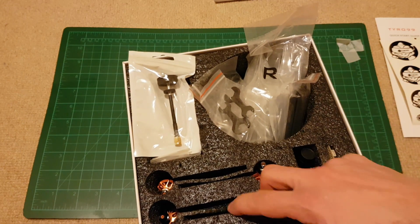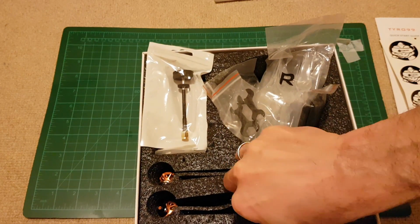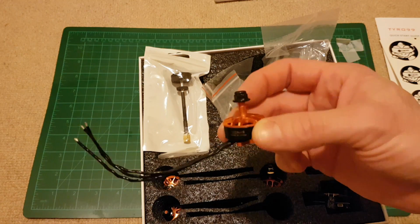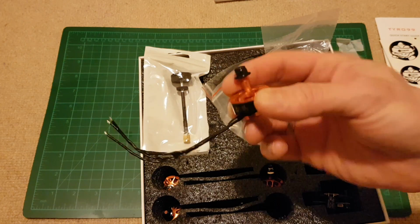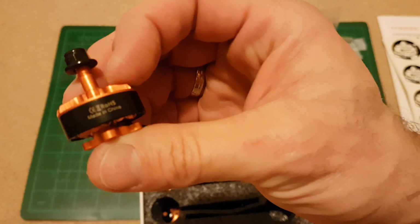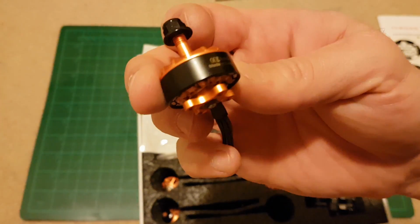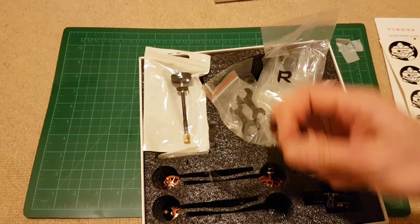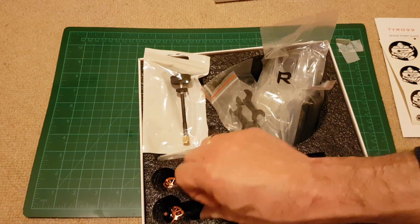And of course, four motors. Let me pull them out, at least one of them. So two of these are clockwise and two of these are counterclockwise. I don't know if you can see it. Also Eachine made motors. And that's it, that's what's in the box.